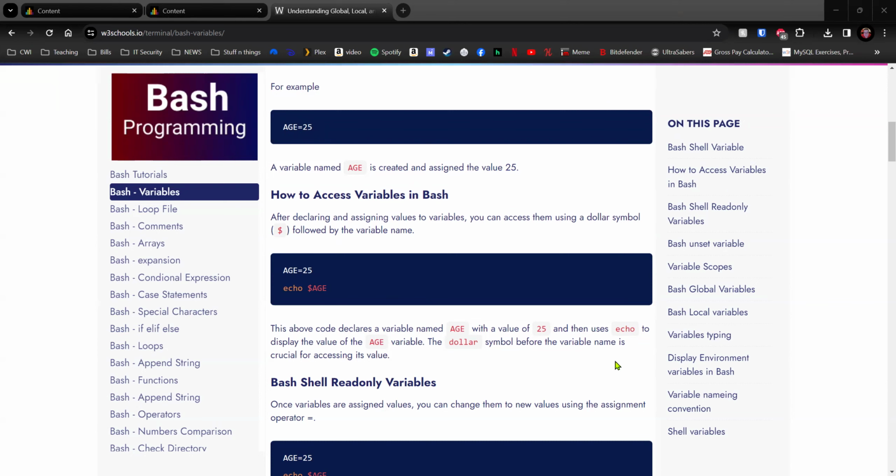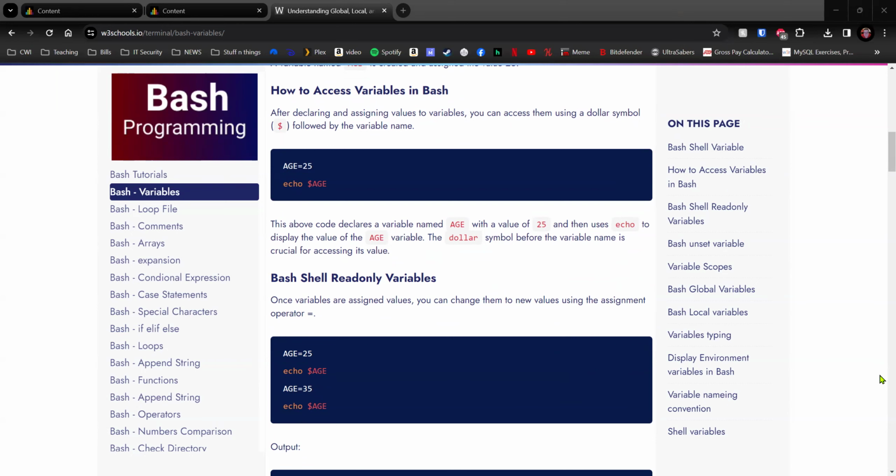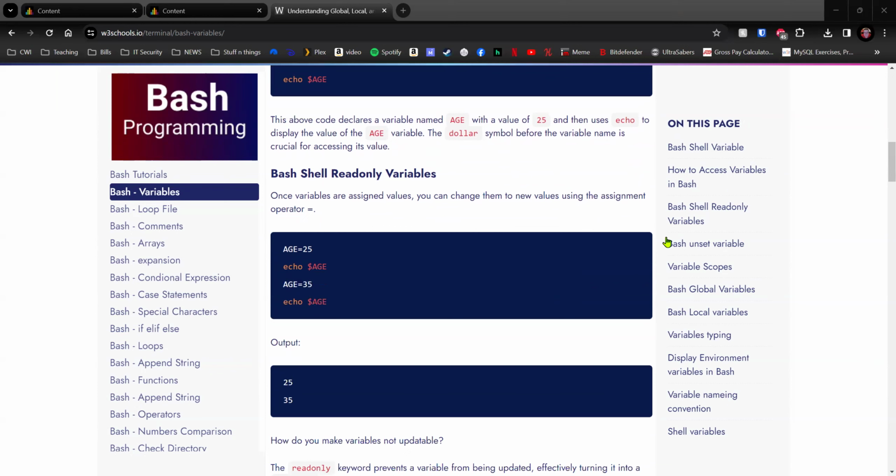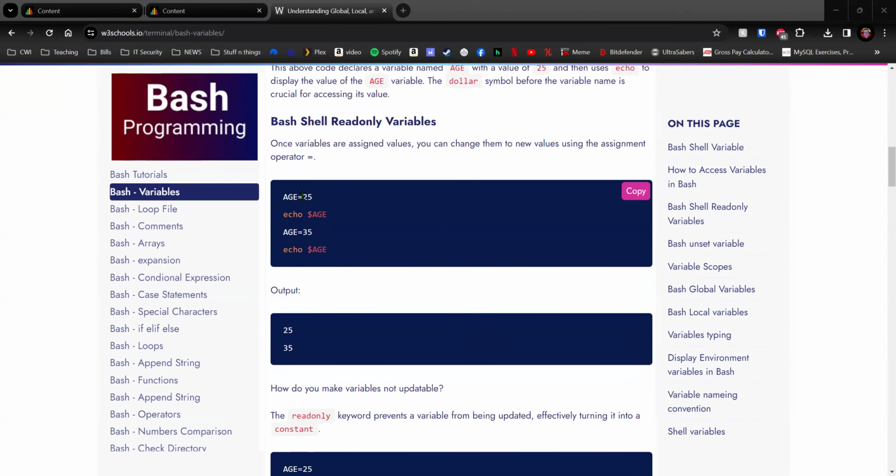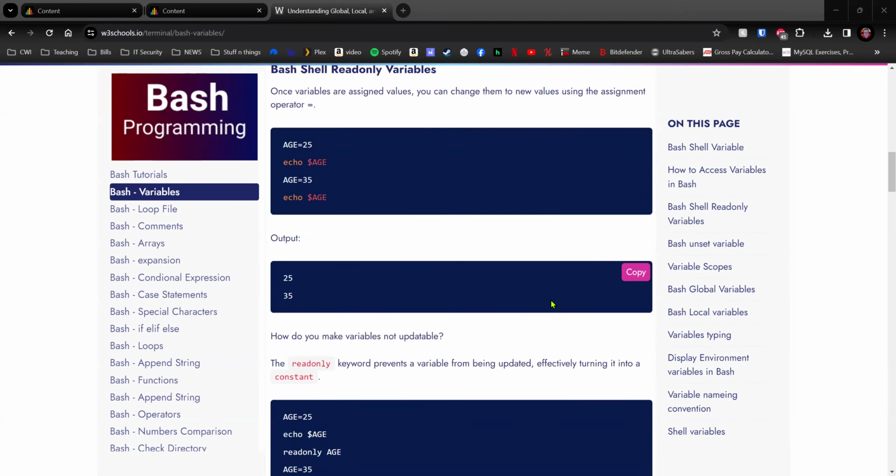Bash shell read-only variables. Once variables are assigned values, you can change them to new values using the assignment operator, which is the equal sign. So you can see this one right here. This means that in this one above here, it's 25, and then they change it to 35.